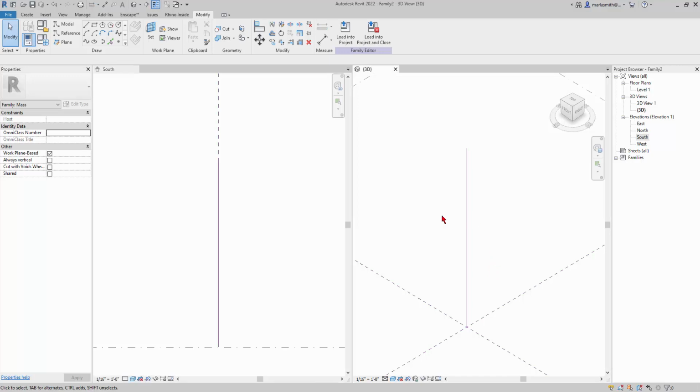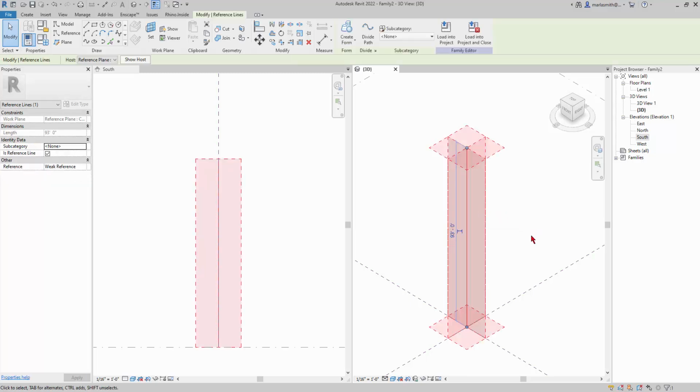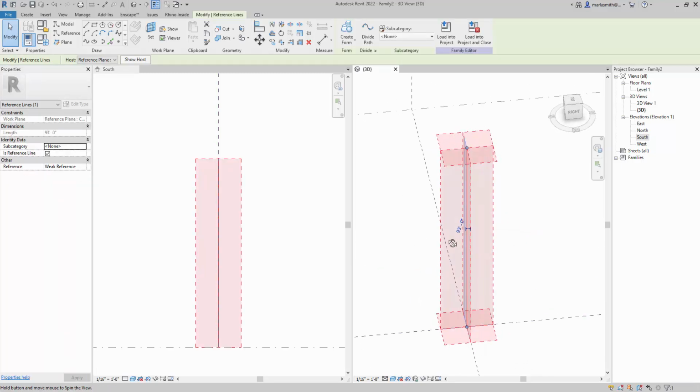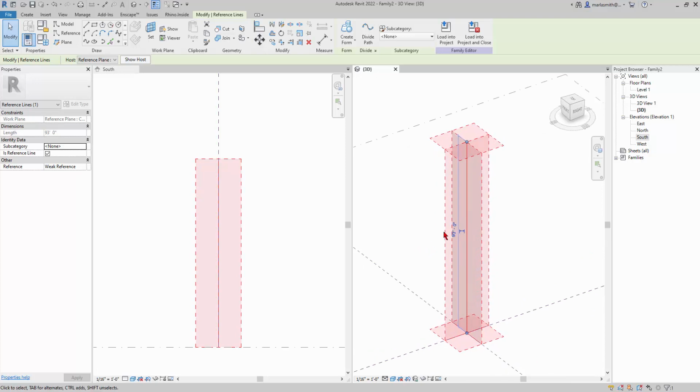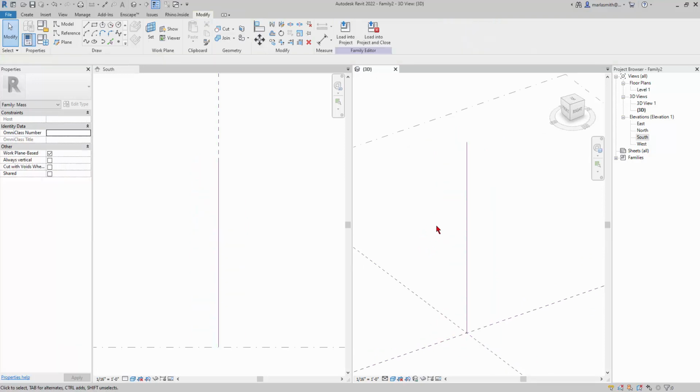What I want to do now is I want to put a parameter on this to control the height. So I'm going to pick this line, and when I pick it, it gives me what's called a listening dimension. This little dimension right here. And you can actually change the height of it with this, but what I want to do is assign a parameter to that so I can control the height. And what I need to assign a parameter is a permanent dimension. So if I click off of this, the dimension goes away.